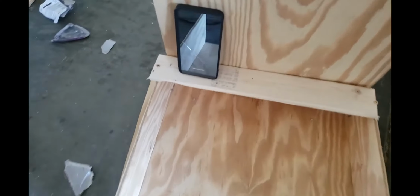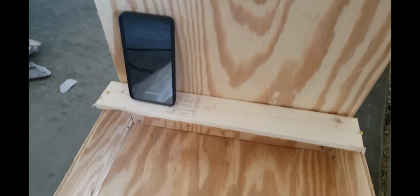I'm gonna hot glue this. I'm also gonna hot glue the shelf to it properly. Give it some leverage. There we go. Just give it some leverage. But it's holding my phone, for example. It was also holding this phone right here.